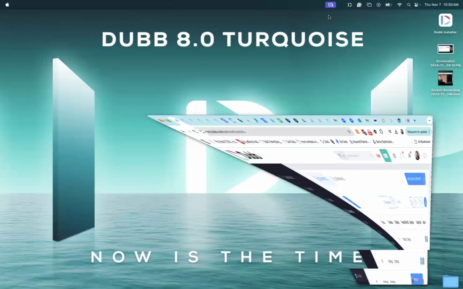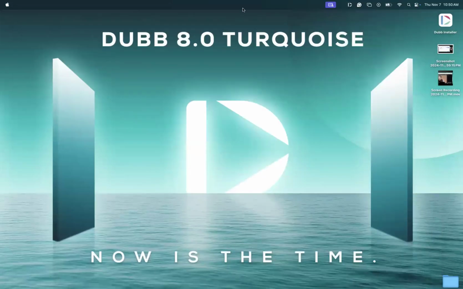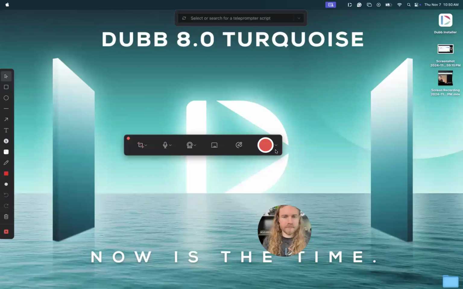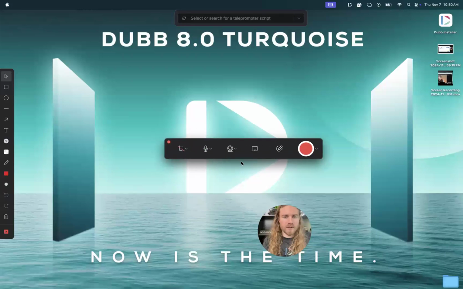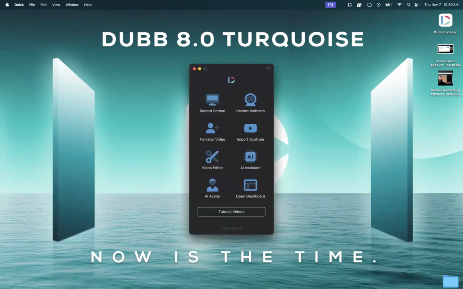There's a little box on the bottom left where you can customize the size of the screen. I customize it because I don't want the bottom of my screen in the video. And then you're recording with Dubb, but it's picking up the background.